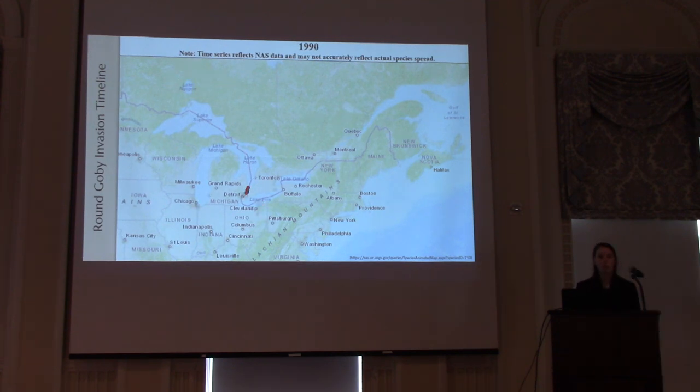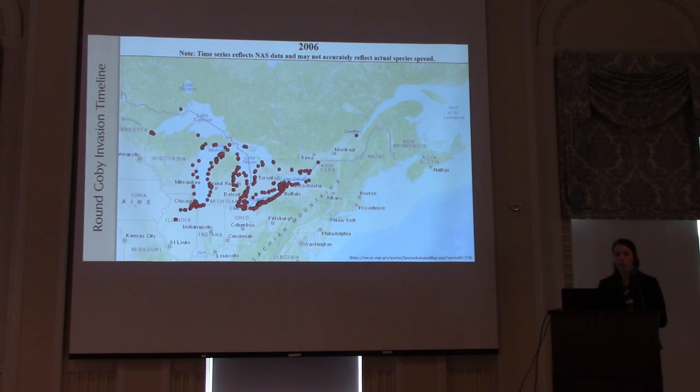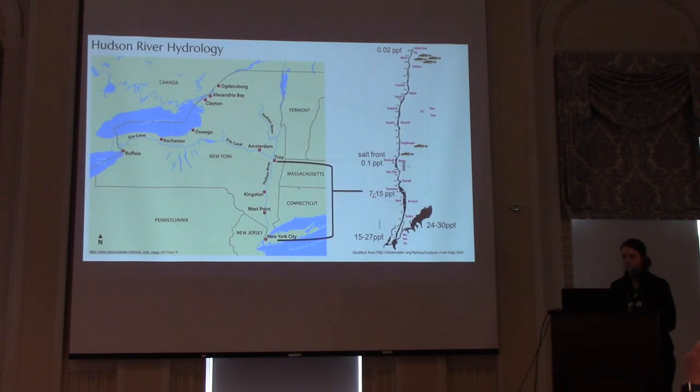So even though Round Goby are a small benthic fish, they can have major impacts to those ecosystems they invade. For example, they outcompete our native benthic species, they consume fish eggs of other species, and they're vectors for multiple diseases. However, they are a great food source for a lot of fish, and they do consume invasive mussels. So managers are concerned about the spread through the Hudson River Estuary based on these impacts, and a great way to try to predict that spread is to test the salinity tolerance.